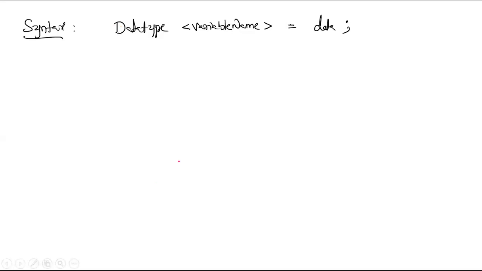Then to continue from there, let us discuss long. The long data type will consume 8 bytes of memory. And what's the purpose of long? It is also used to store numbers. The purpose is to store numbers only.